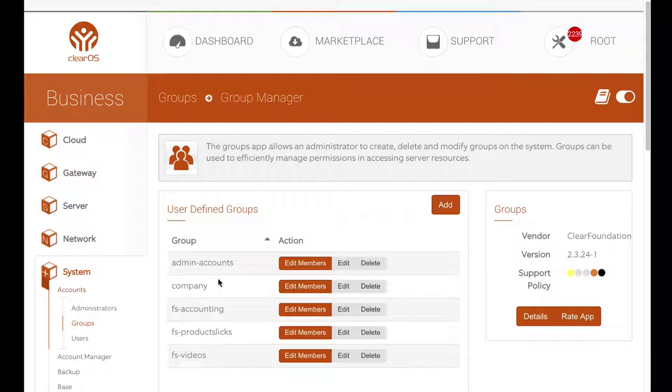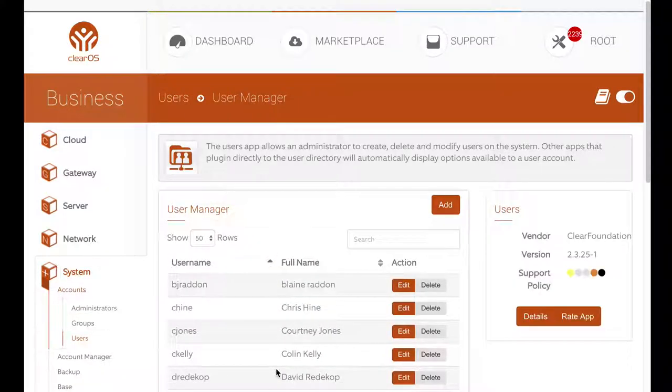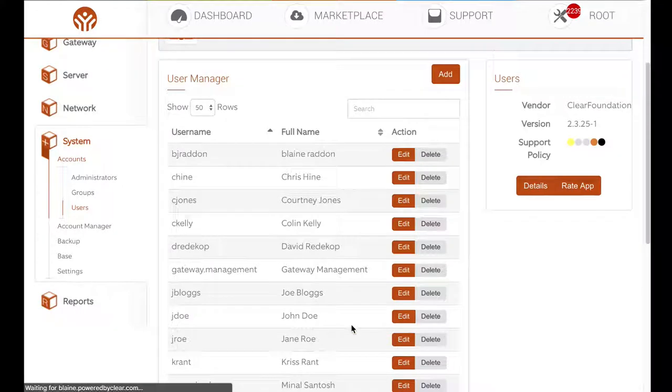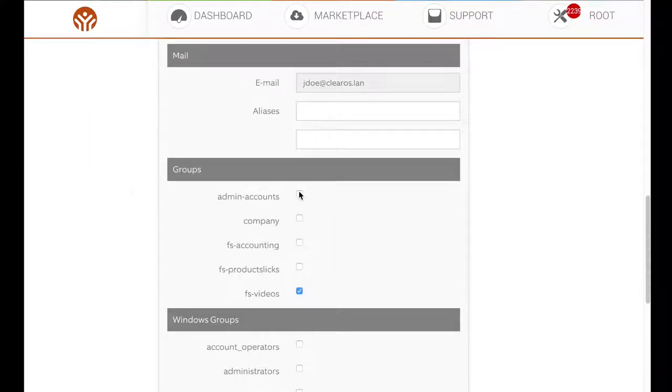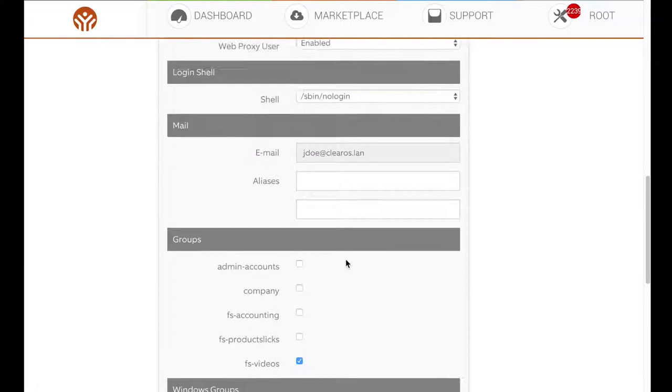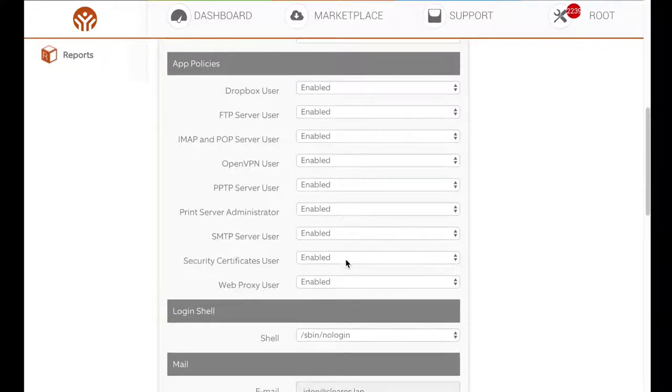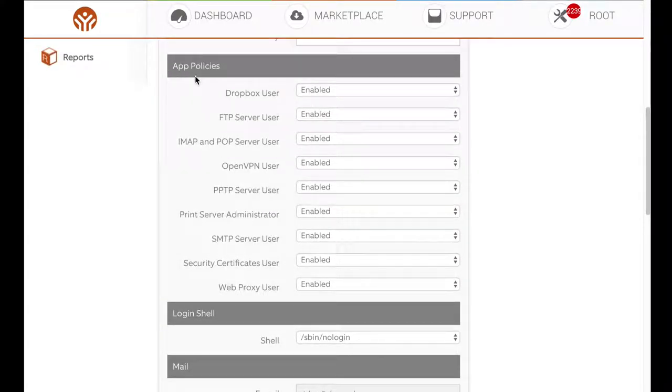So that's very much done here in ClearOS. You can set up specific groups of users, and when you go into individual user accounts, what you end up seeing is that you have groups that are assigned to those users. But in ClearOS, we take it even further. When you look at these different services that are called app policies, these are actually groups. And in ClearOS, these different services are only allowing access to people that are a member of these special built-in groups. We call these plugins. So these app policies basically define what you can and cannot access on the system.